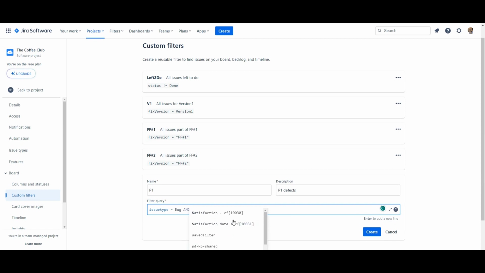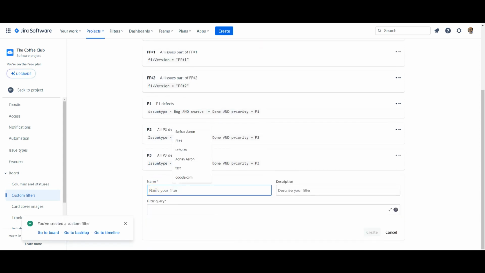status, which is, I want to make sure status is still not done. So status space is not done. Space again and space again, priority, because that's how it distinguishes if it's P1, P2. Space is equal to P1. So this is how you construct a JQL quick filter to say I want all the issue type to be a bug and the status is not done, that means they're still in progress, and the priority is P1.